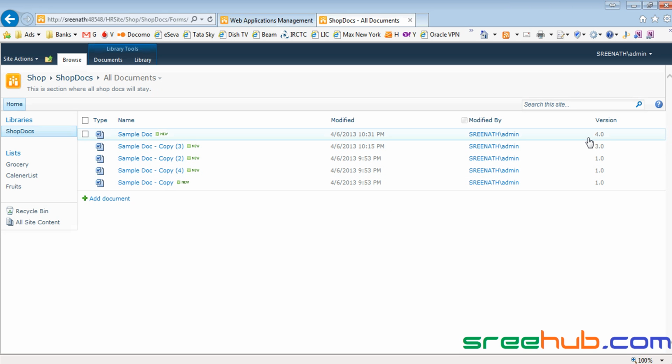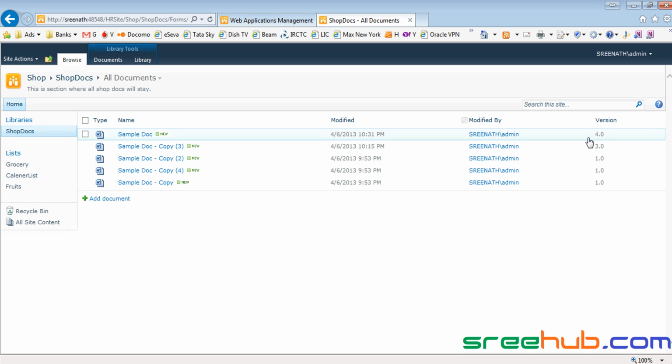Whenever I want to open it, it will say that if you have already checked it out, I'll never be able to open it. If you're checked in and I'm opening it, it means I'm opening only the latest version, but I have to use my own credentials again. For my credentials, the permission should be there.